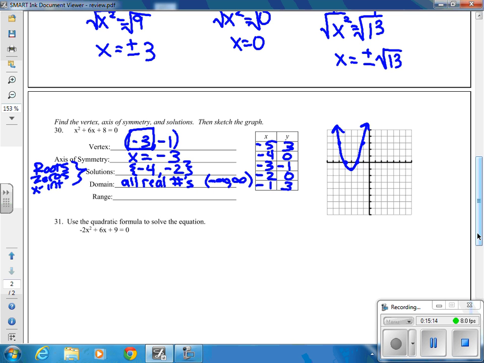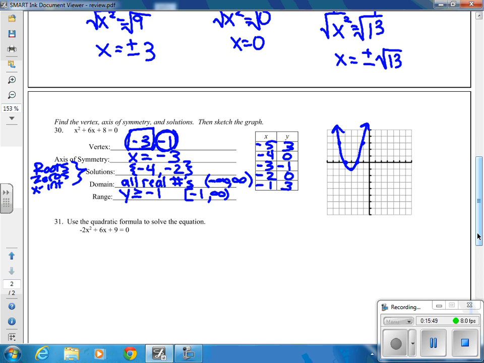The range is the y values, and it deals with as low or as high as this graph will go. Right, and it always deals with the y value from the vertex. So if you go back and you look at your vertex, the vertex has a -1 in the y spot, which means your range has to involve -1, because that's actually the lowest point that this graph can go to. So if you're going to write it in regular formation, it would be y is greater than or equal to -1, which means it's -1 or higher. If you're going to write it in interval notation, it would be bracket -1 to positive infinity and close your parentheses. So pick a way to write it and stick with it, but make sure the way you write it is correct.